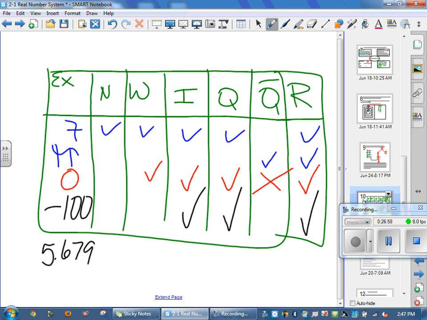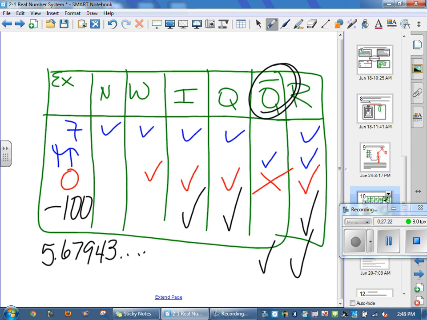So it's basically you figure out what is first. You figure out what the smallest category it is. It's every category above it except the irrationals. And if it's an irrational number, it's only 2 choices, irrational and real. That's it. Okay, let's take a look at the practice questions and see if we know the answers.